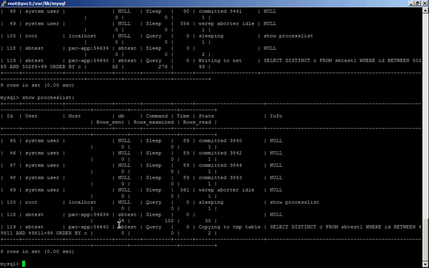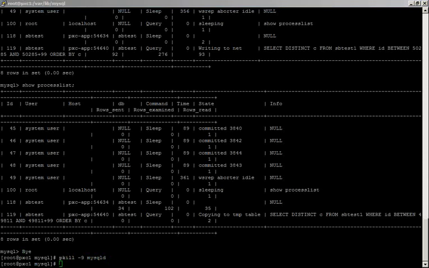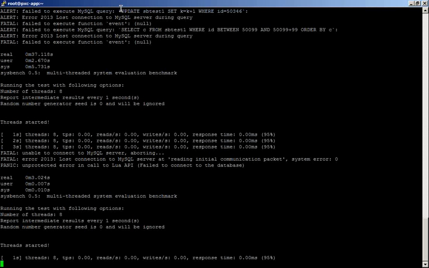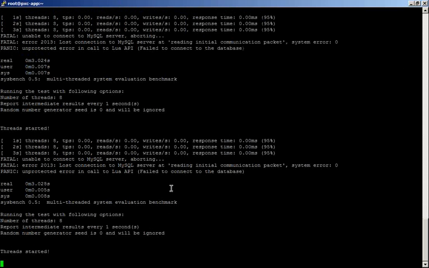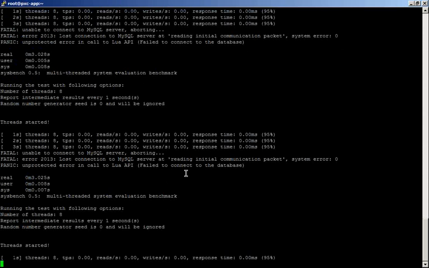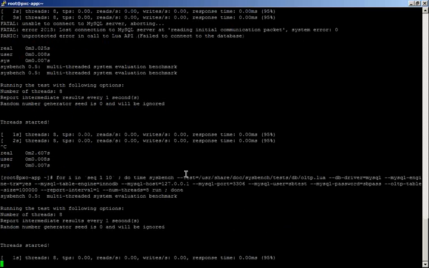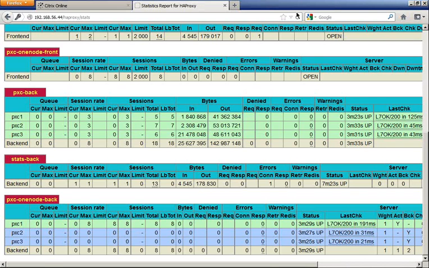If we kill the node PXE1, what we will see on the application server is that sysbench will restart and try to reconnect. And it just won't reconnect for a long time.